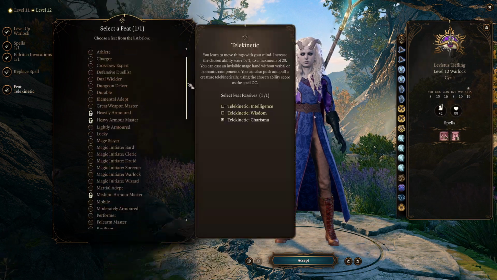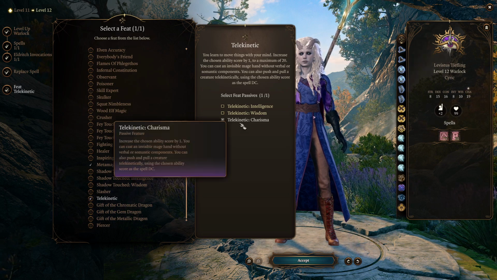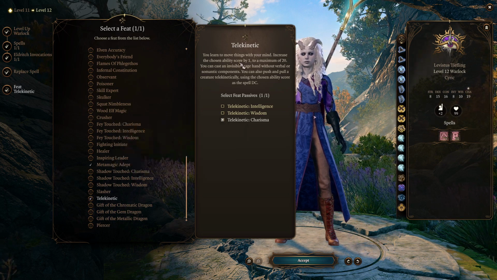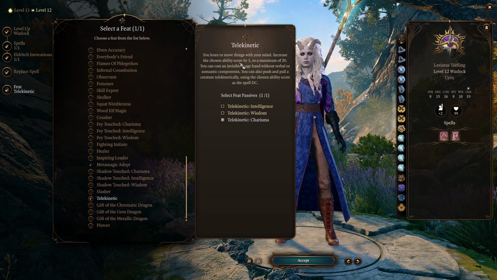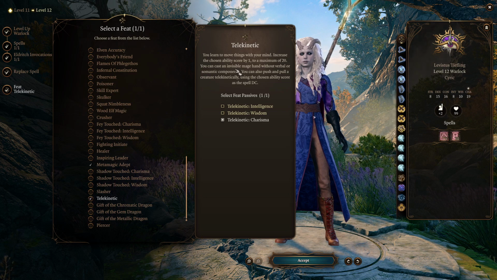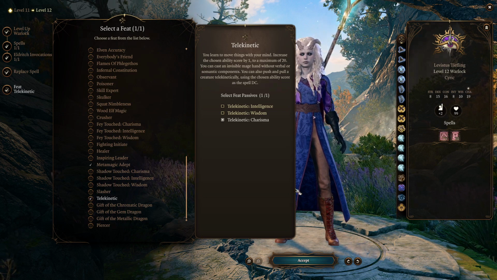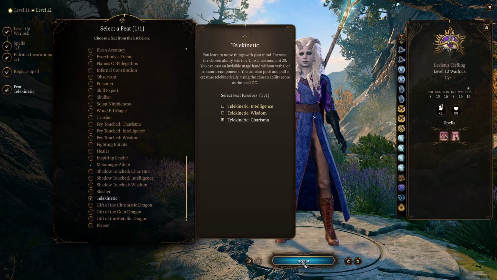The feat, you can also choose whichever you want here. I'm deciding to go with Telekinetic, learn to move things with your mind, increase chosen ability score by 1 to a max of 20. You can cast Invisible Mage Hand without verbal or somatic component, and you can push and pull a creature telekinetically using the chosen ability score as the spell DC.